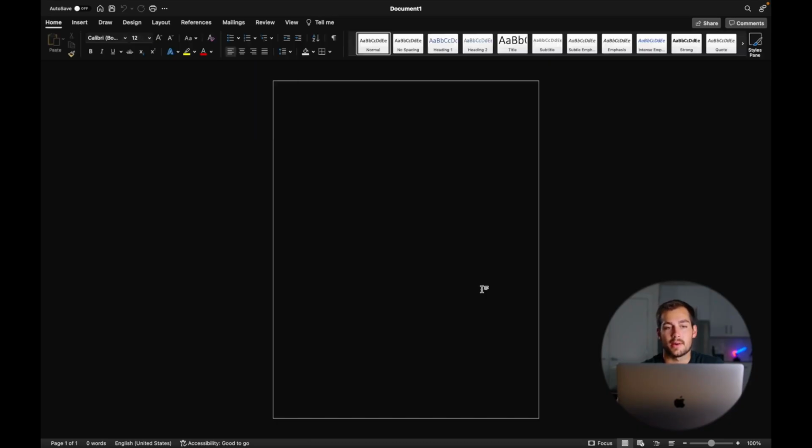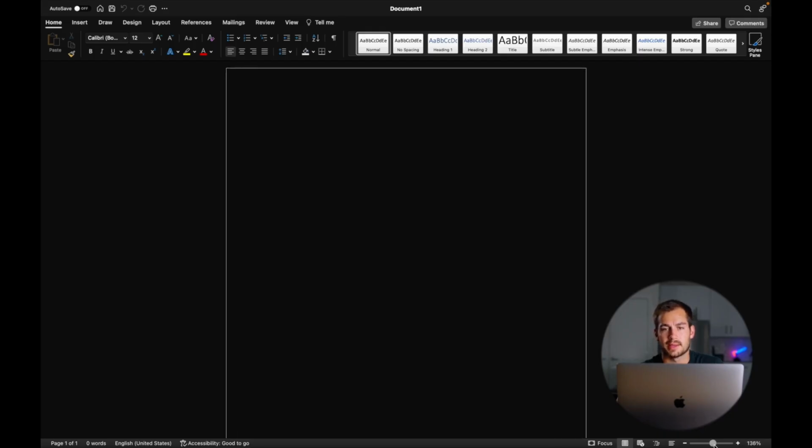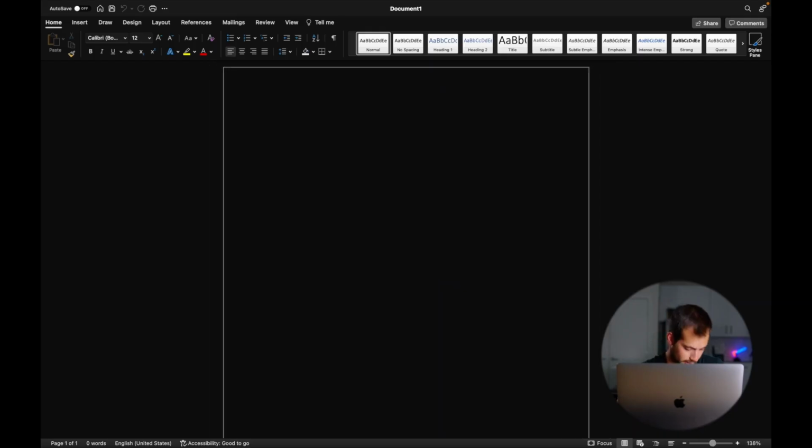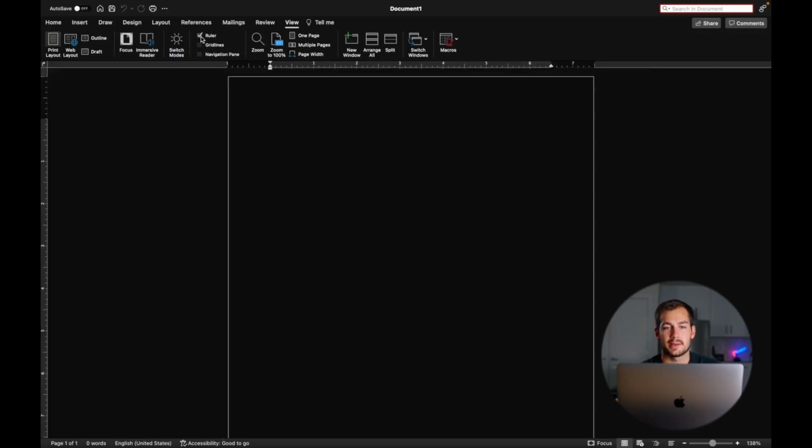Now, I want this page to be a little bit bigger. It'll be easier for me to see it and navigate through it. So I'm just using this little slider on the bottom right, the zoom slider. And about there looks good. Now, me personally, I like to work with the ruler turned on. You can change the dimensions of your page, or you can just see them, which is pretty nice. So we'll go over to the View tab, and within this ribbon, we see a ruler. So we can just check that on, and now we have that ruler at the top.